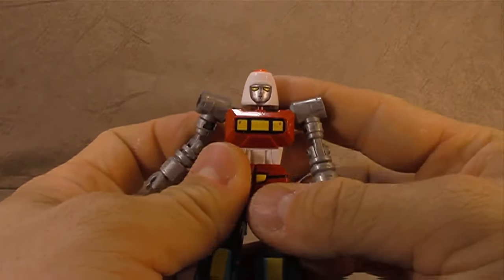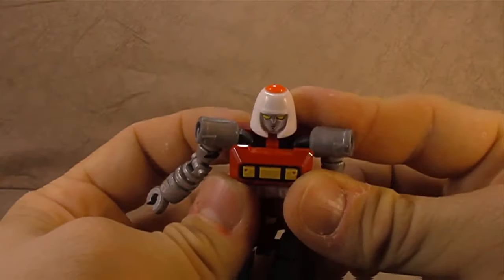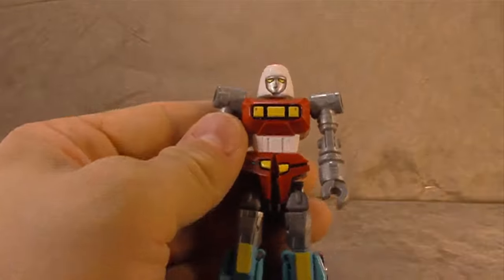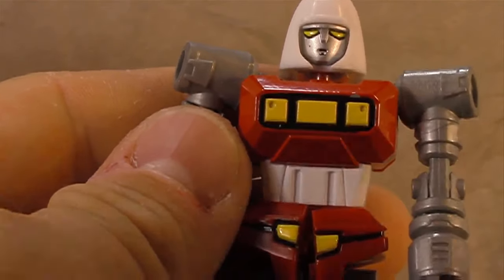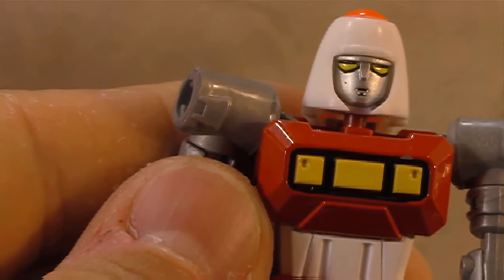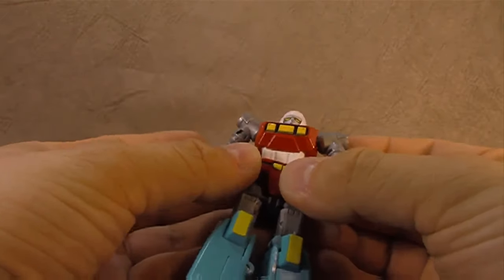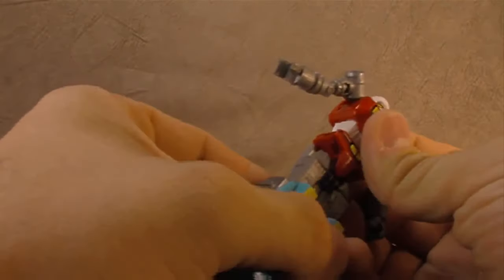We have a nice silver finish on the face, black paint on the bottom with yellow paint over top for the eyes — that all looks good. Little orange paint on the top and on the back, that looks good too. Die cast in the chest, but I've got a big chip on the red paint — right above that yellow square on the red, there's a huge paint chip. And he has a bit of a beauty mark paint chip on his face, right below his right eye. So that's a bit of a bummer. But where the paint is stuck on, it looks really good — we just have a problem with it remaining stuck on.